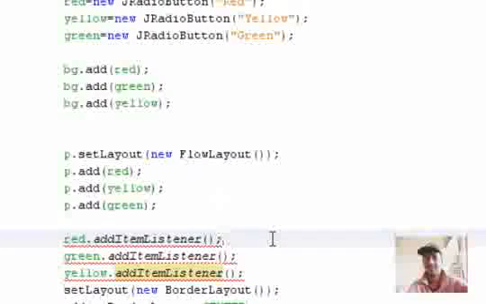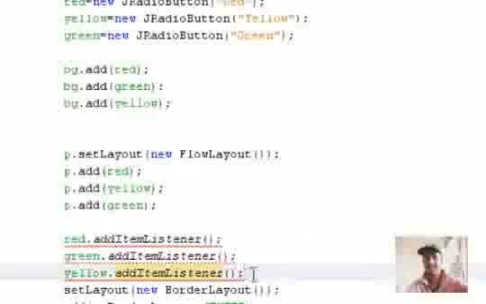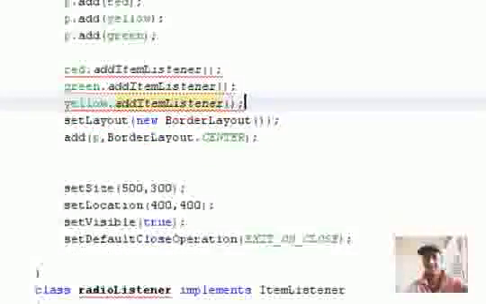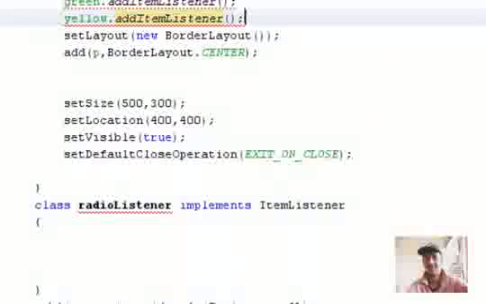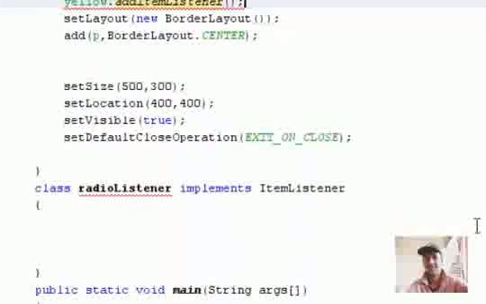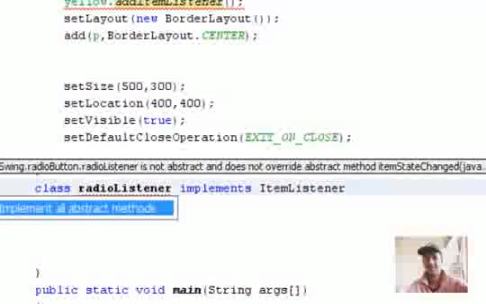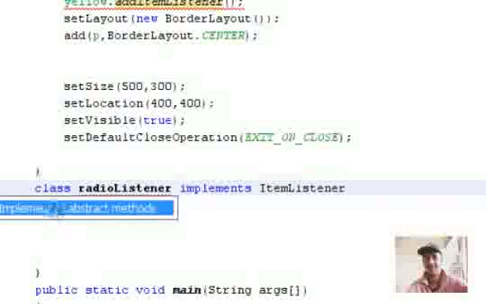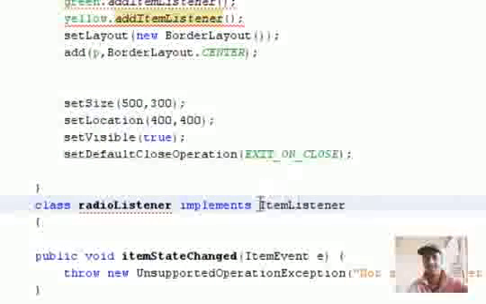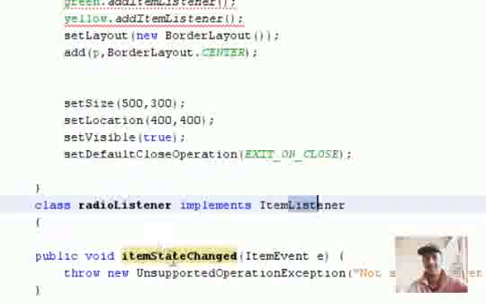As we proceed further we'll see all the listener classes, that is key listener, mouse listeners. So let's create another class which will listen to the events. On click of those particular radio buttons, we'll add code which will state that the background color of your frame should be changed. We'll have to implement all the abstract methods of this item listener class, that is itemStateChanged.